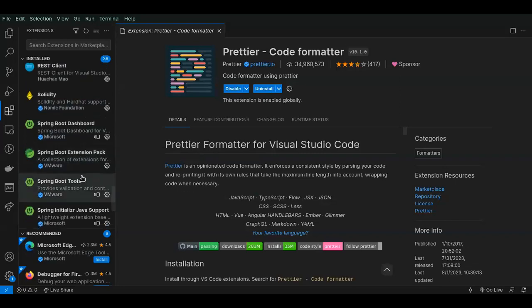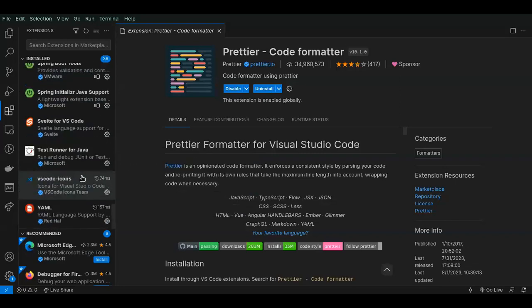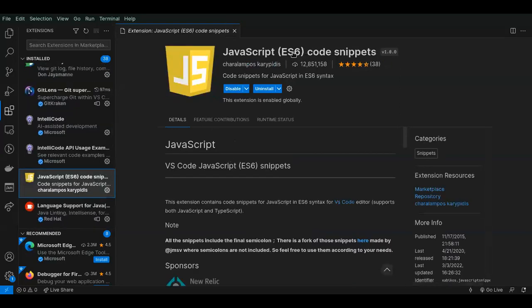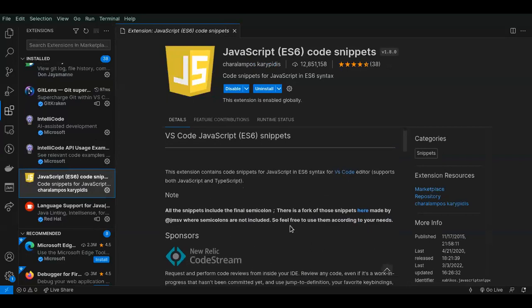Then, what else? You can install this one, JavaScript ES6 code snippets. You can just install it too. This one gives suggestions for short snippets of code. Snippets are just short suggestions for code, right?